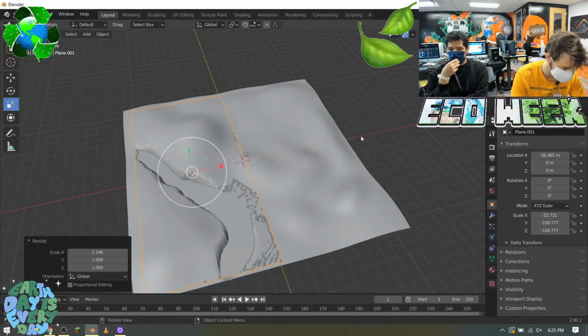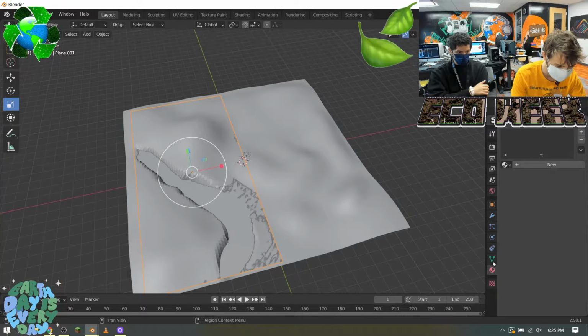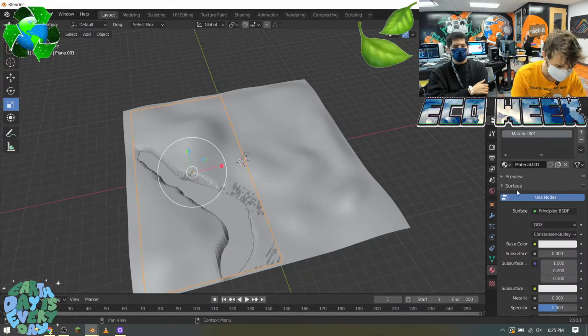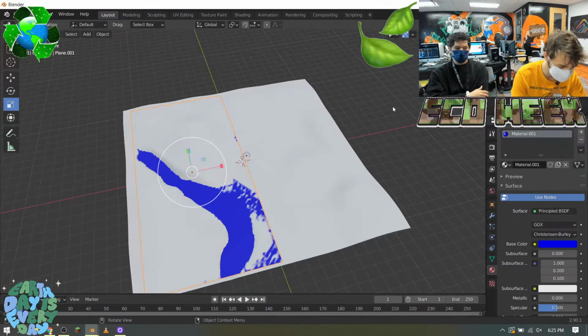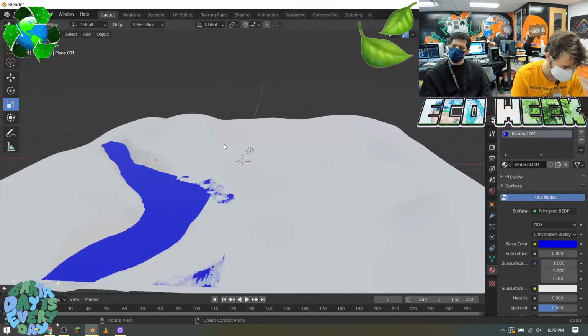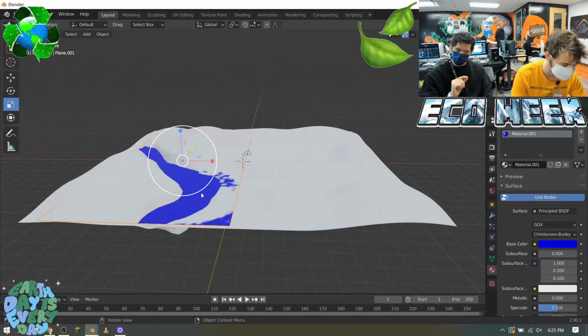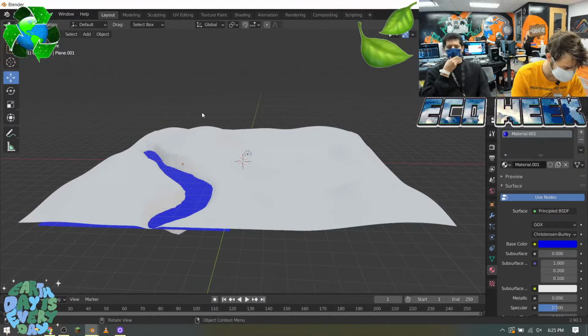Now, if you'll notice, if I make this blue, it's going to look like there's water. Check it out. Boom! Whoa! That is water. Look at the nice creek. Why don't we drag the creek down just a little? You're right. I think that's a good idea, Mr. Steven. Just a little more. Boom. Wow. There's the creek.